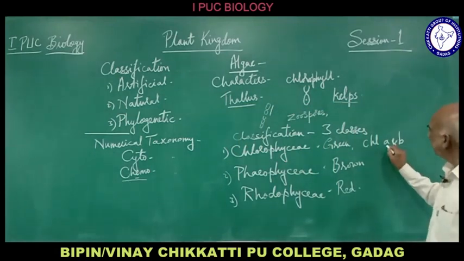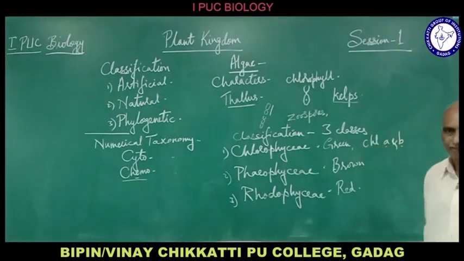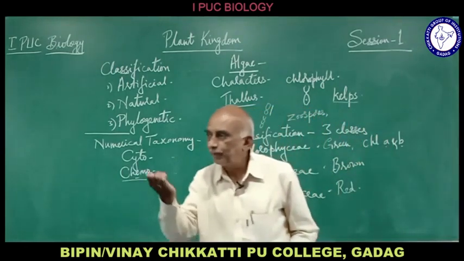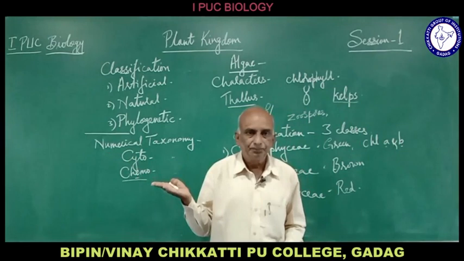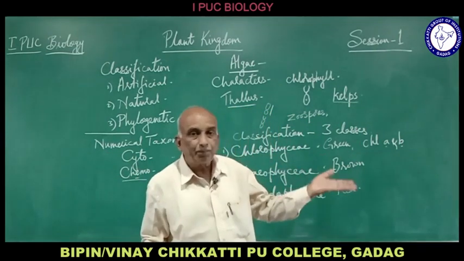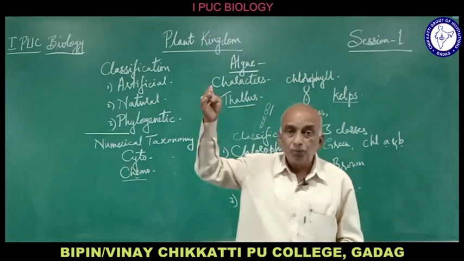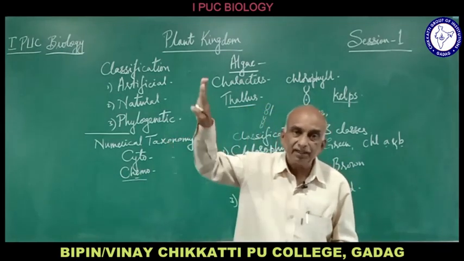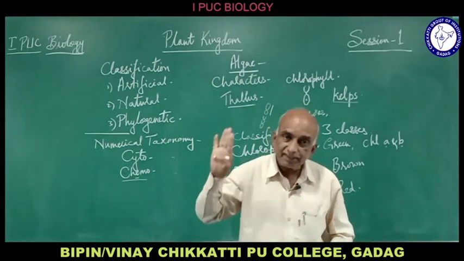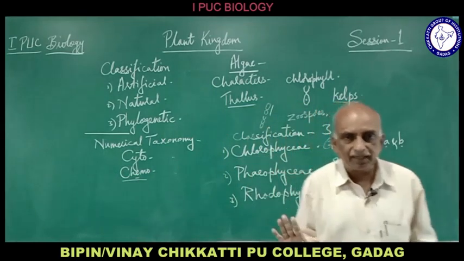So there are A and B chlorophyll in Chlorophyceae. It is purely green color. So the green algae is what we commonly see in the water or around us. Whenever there is a pond or even on the walls, we see some green mass-like structure or green color. That is green algae. Purely it is green algae.